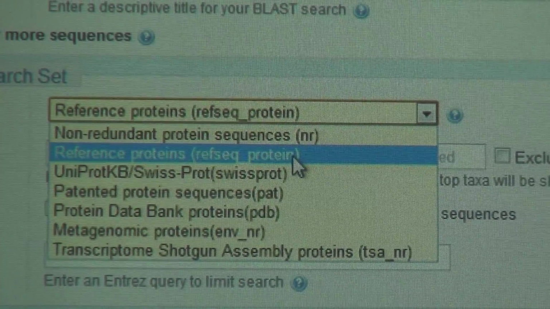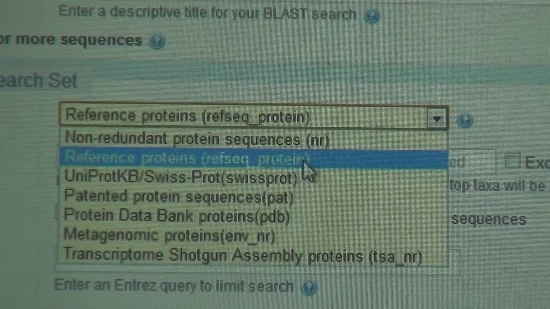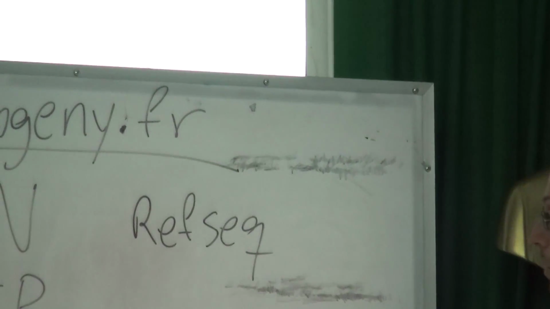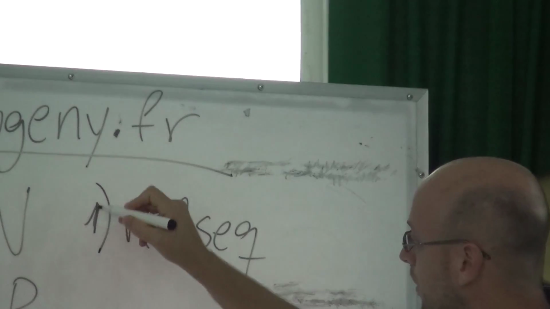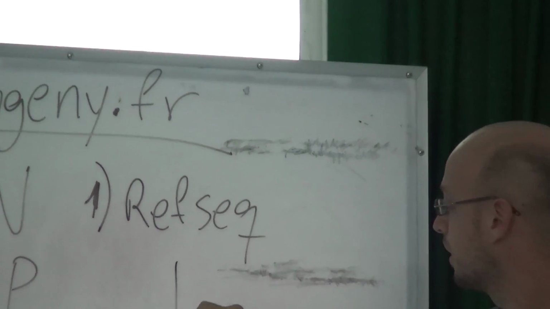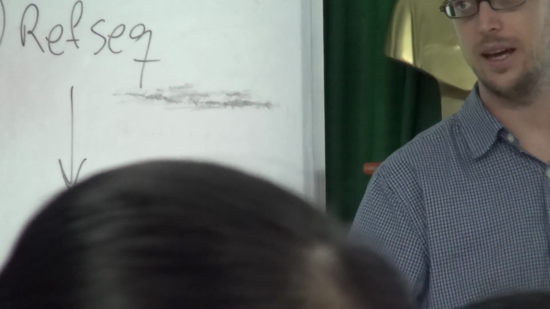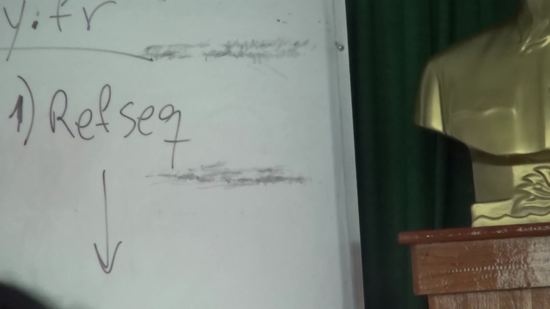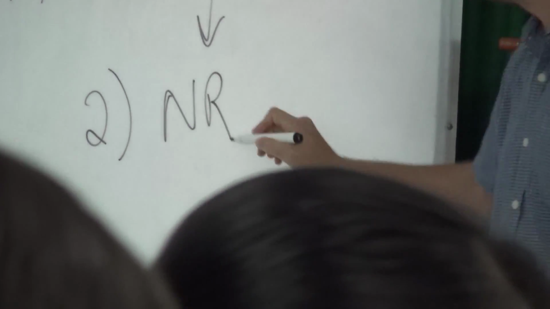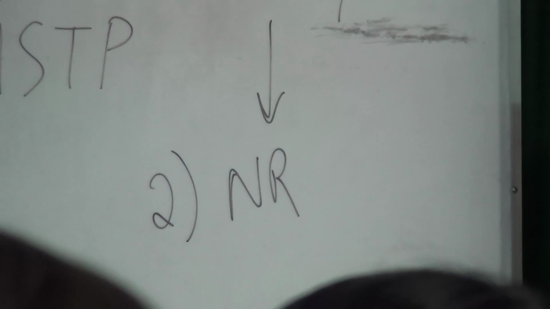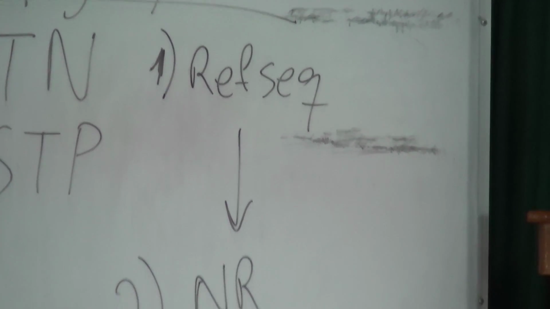So, our strategy will be first to use RefSeq. And if we don't find anything that we like, if there are no results, then in the second phase, we use the NR. This is our strategy. Cái chiến lược tìm của mình là gì? Đầu tiên mình sẽ tìm trong RefSeq. Khi nào mà trong RefSeq không có thì mình bắt đầu tìm trong NR.